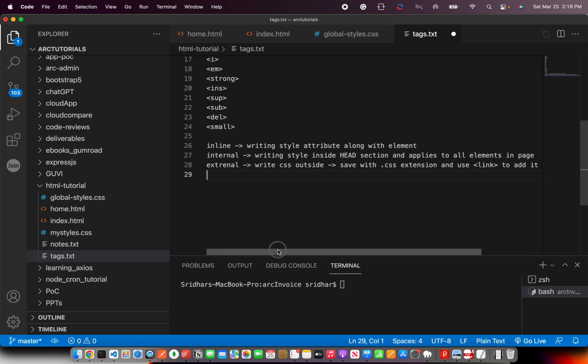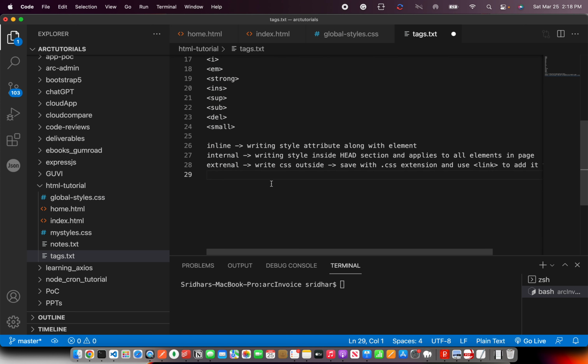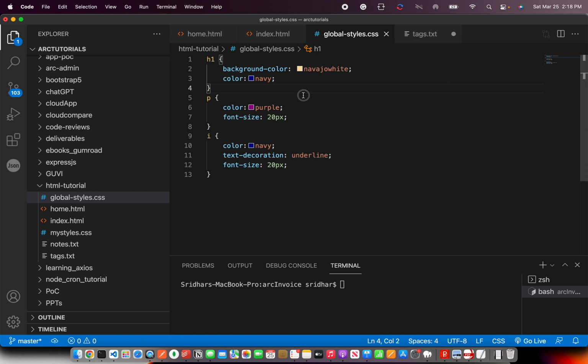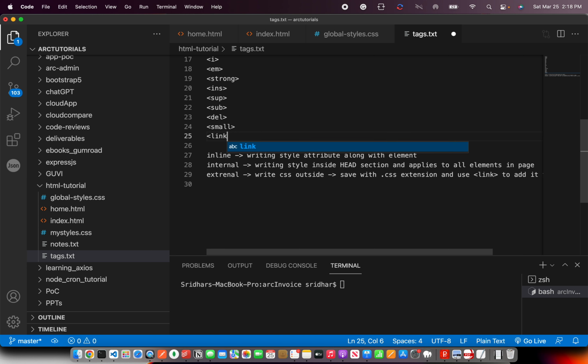Okay, those are the three things we saw today: inline, internal, and external. We'll continue writing CSS, lot of CSS. I'll keep working with you on all the three different ways, sometimes internal, sometimes external, sometimes inline, in order to train you. Okay, in the tags we also learned about link, which is used to link your CSS.